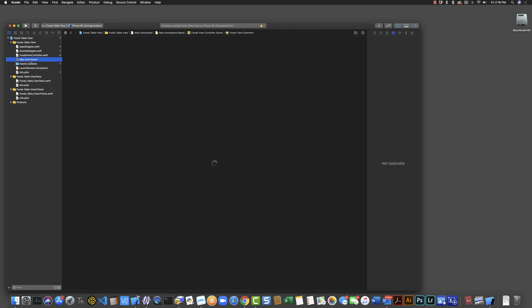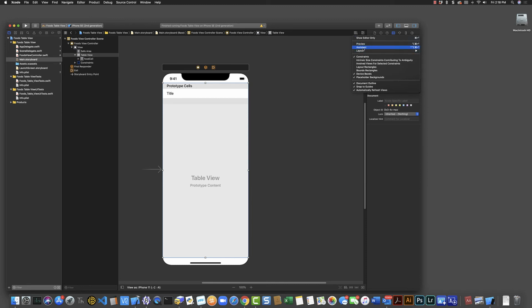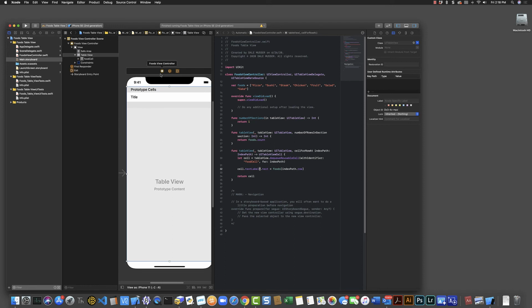So I need some sort of reference to the table view. What I'm going to do is go to my storyboard, have my table view displayed, and then come up here and say that I want the assistant editor. And if this view controller is properly set to the view controller, it will put them side by side. I'm going to select the table view, control click drag inside the class above the variable foods as a property up here in the class. Let go, it's going to be an outlet to my table view, and that outlet I'm going to call foods table view.